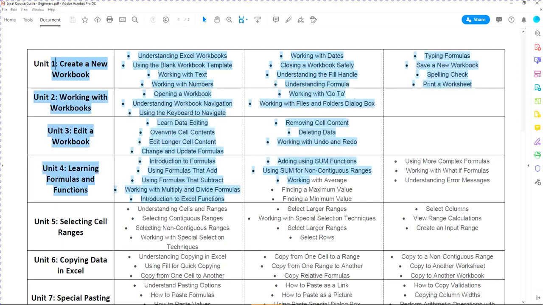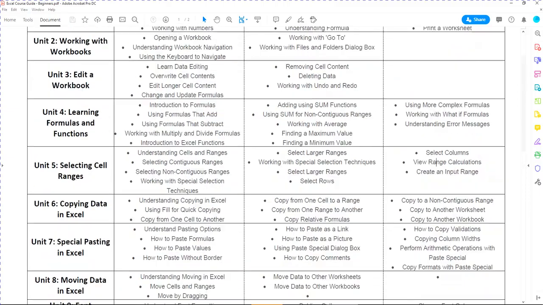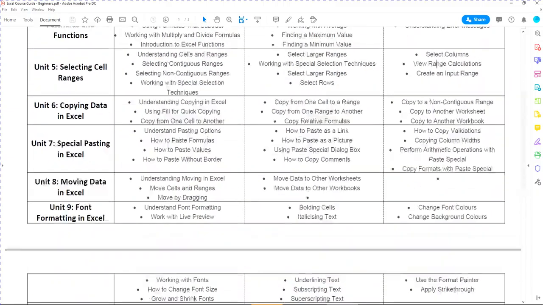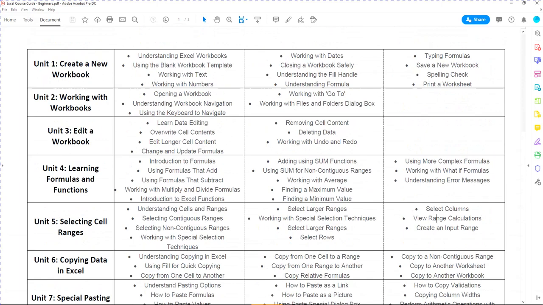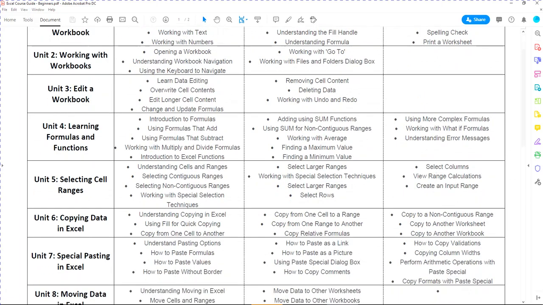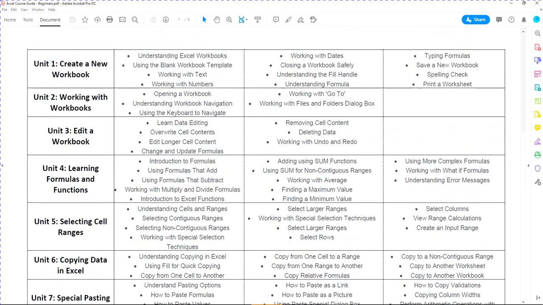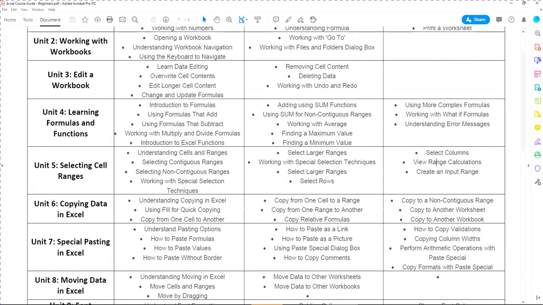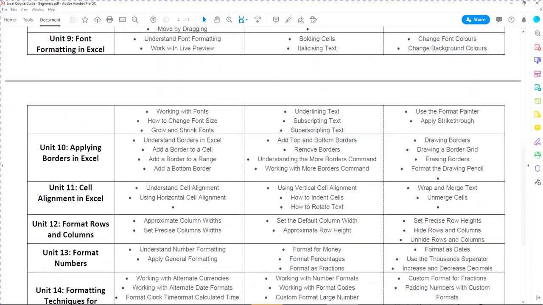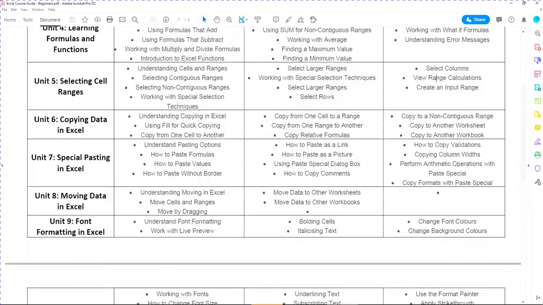Now, don't feel like this is too dumbed down, because we really want to start from the basics. However, as we move through the chapters, it does get a little bit more complicated and we get into some of the more sophisticated features, but there won't be anything too tricky or complex that anyone who's just starting out with Excel won't understand.